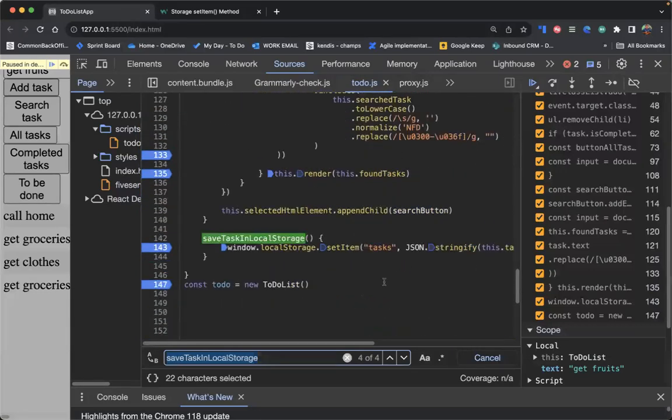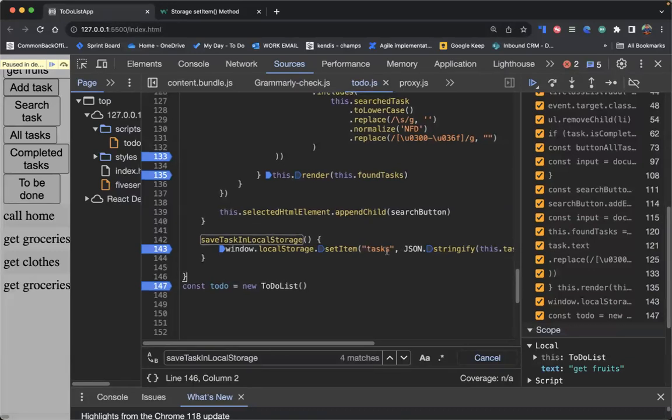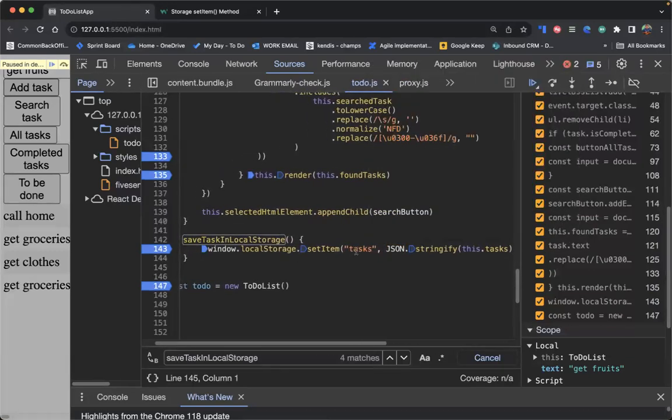Okay. Why are we reusing it? It's also doing the same operation. Just imagine writing this entire line number 143 thrice. It is increasing the size of your code, and also it increases the number of computations that you do, right? Again, the same thing we saw. We are stringifying the information. You're setting the item. So this is the place where you're creating the local storage item.